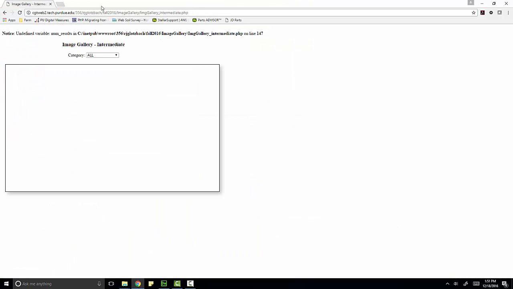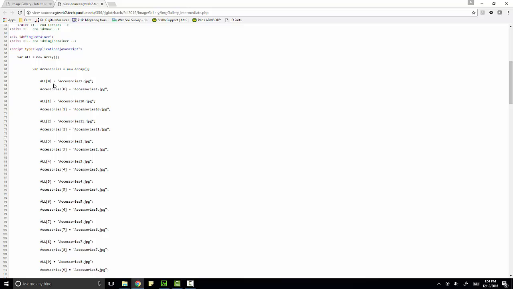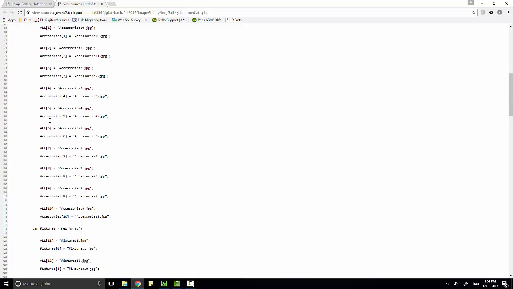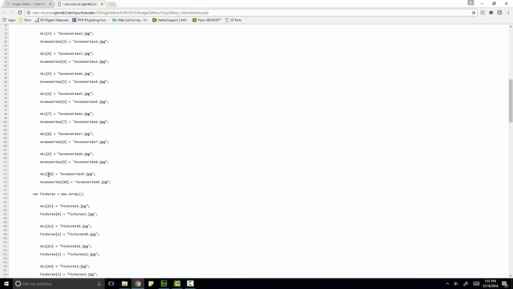I'm going to close this source page. I'm going to refresh this page once again. Right click, view page source, and now you'll see how it's changed. So in addition to accessory 0, there's an all 0, all 1, all 2, and you'll notice once we get out of accessories, we have accessories 10 and all 10.